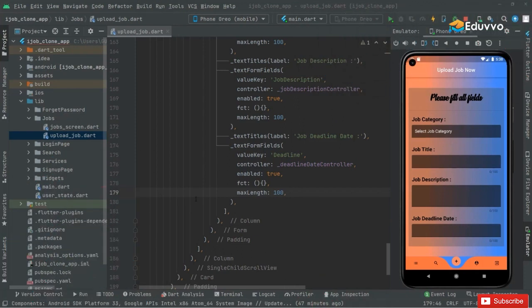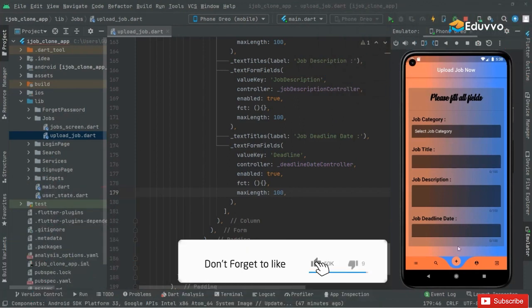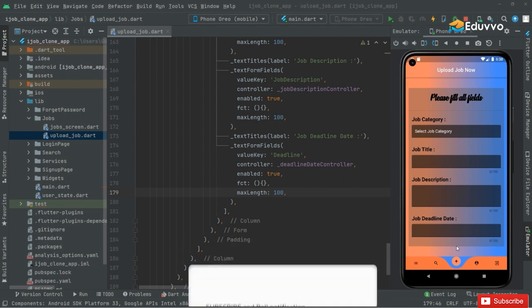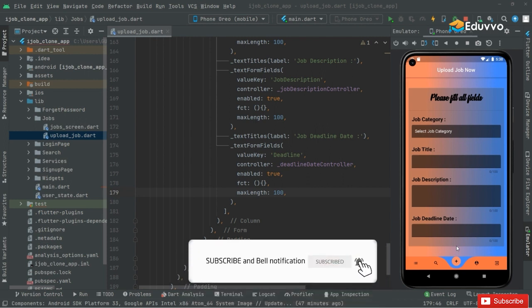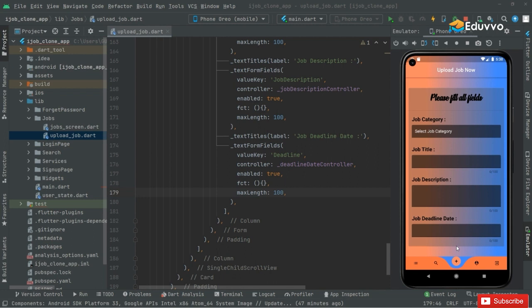Welcome back. In this video, right down in here, we will create a button, and it will be simply for the post now. So whenever the user completes all of these fields, the user can click on that button that we are about to create for the post now. It will simply post all of the data and save it. So let's go and create that button right in here.